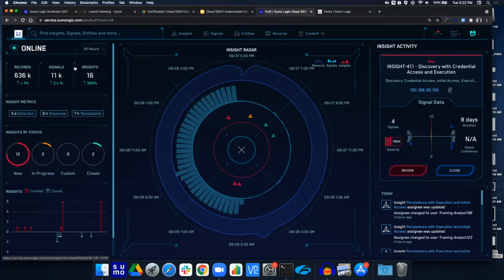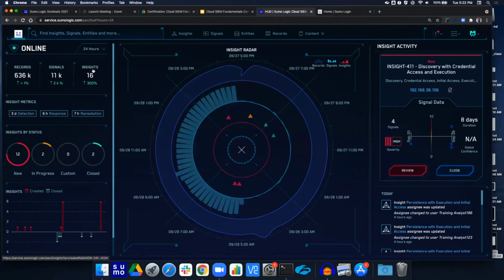We also get, in that video game look and feel, insights as far as status. Things are going to start off in a new status, but as you work them, you might mark them in progress, you might close them, and so the statuses will change. For this portion of Lab 1, we want to play around with the time feature ability in here.